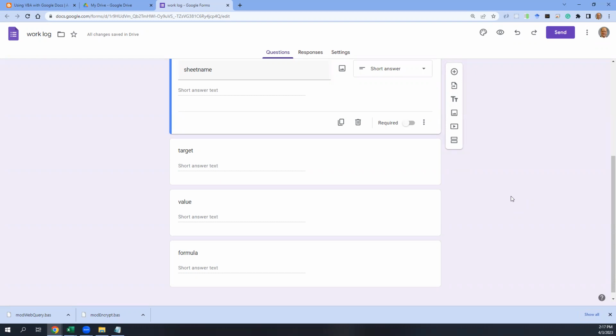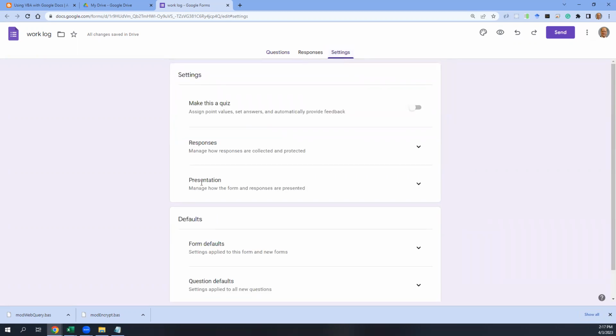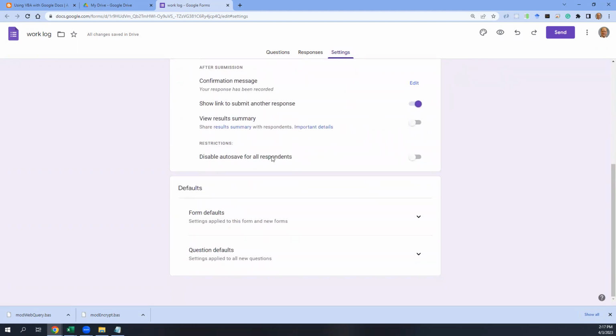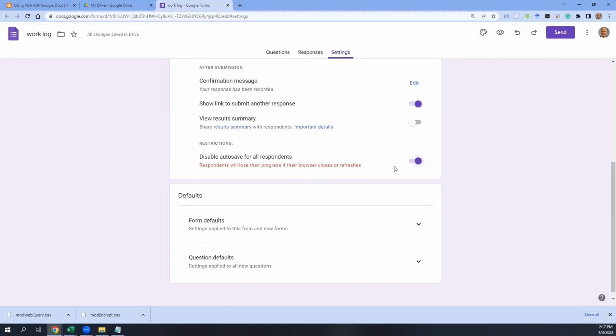And that process of having it saved in different places along the way makes this a little bit more confusing for what I would need you to see today. So we're going to turn that feature off on this form. Here's how we do it. I'm going to come over here to settings on the form. And under presentation, there's something called disable autosave for all respondents. So I'm going to turn that on. It seems so strange to have something that I turn on to turn it off, but I'm turning on the disabling of the autosave here. So we're not going to be autosaving this.